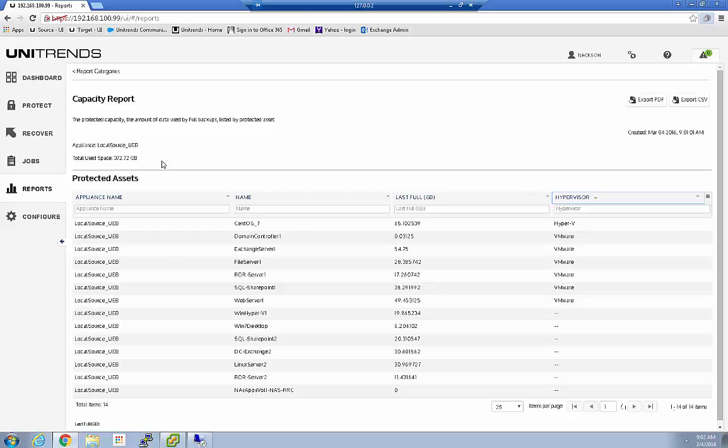This is also a report that helps you get an idea of, if things go wrong, how much you have to put back in a total DR. You can estimate your recovery time objective a little bit based on your data size.